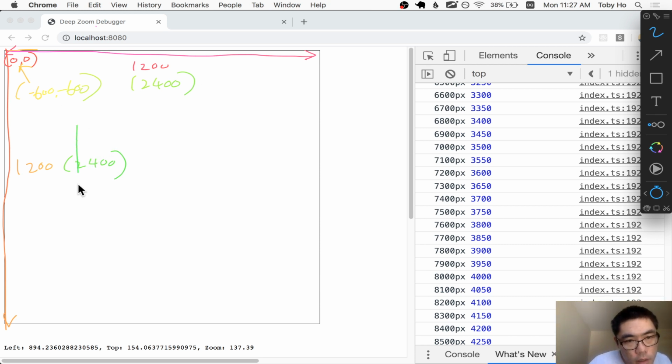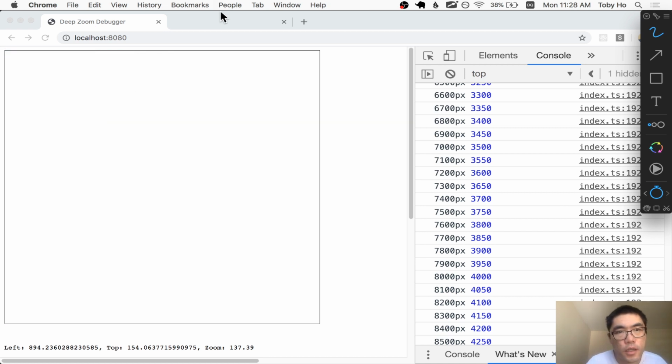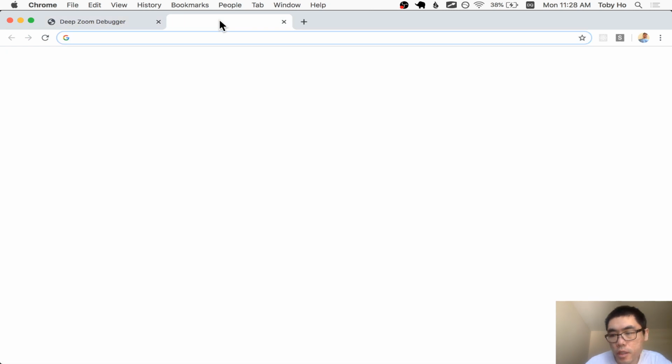But when we say, hey, can you draw this thing into this box, it'll translate this 0, 0 to where this place ought to be, and convert it into actual screen coordinate. Oh god, even I have trouble keeping this straight in my head now.